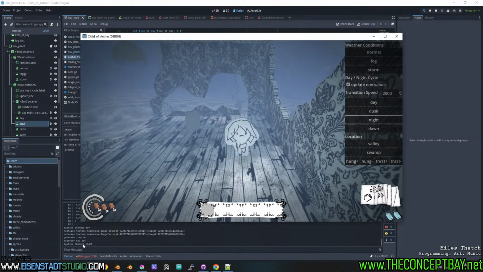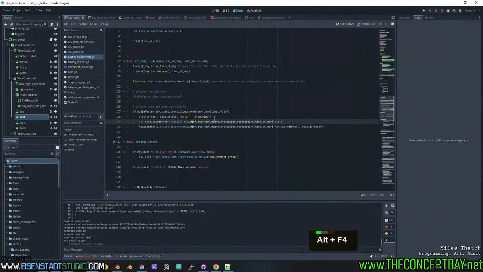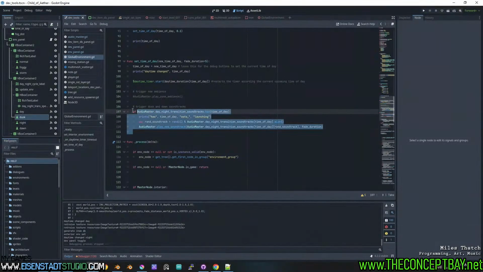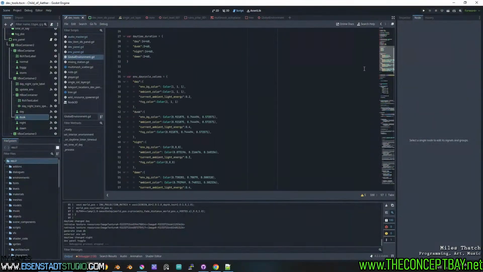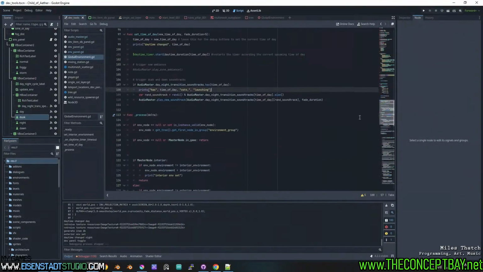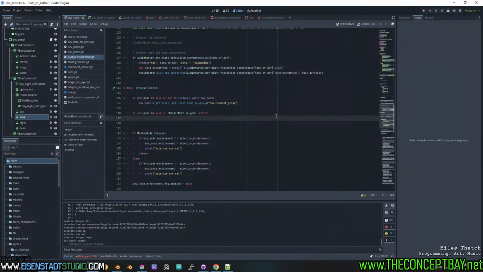Daytime changed night, and it didn't start anything. That's weird. Oh, because it's day-night transition soundtracks. Right. Which makes sense, because these are stem soundtracks. They play once, and then that's it. Okay, fair enough.